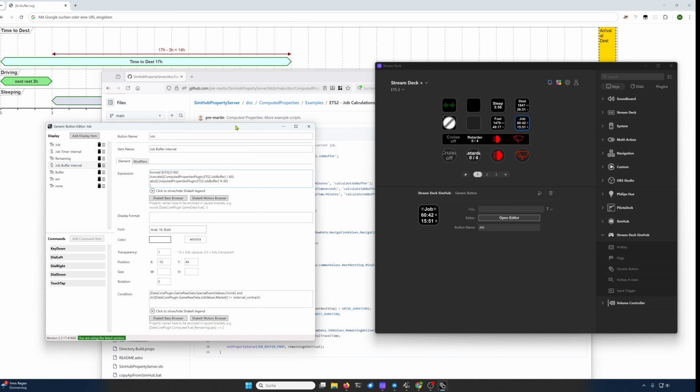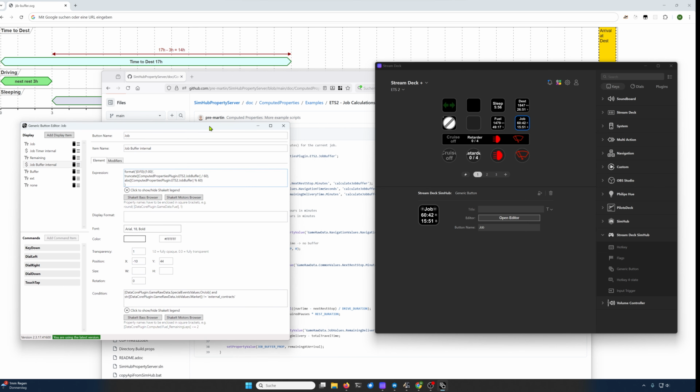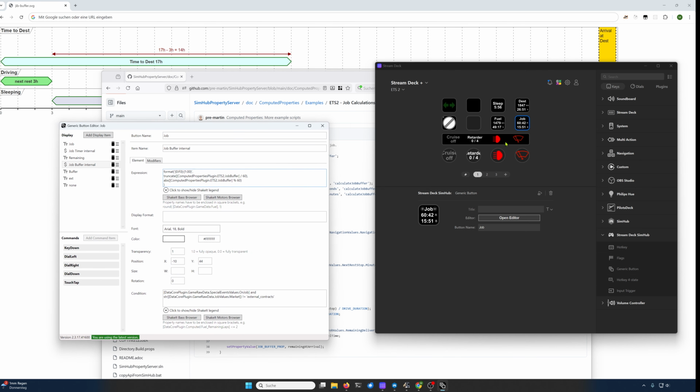We convert the value from minutes into hours and minutes, so that we get 15 hours and 51 minutes in this example. I'm displaying that only for internal contracts, because this whole calculation doesn't make any sense for external contracts.